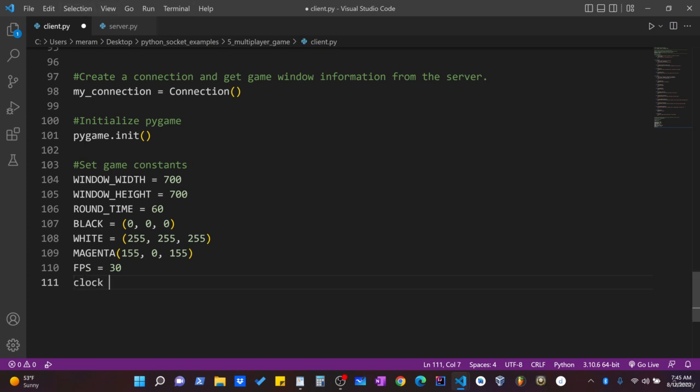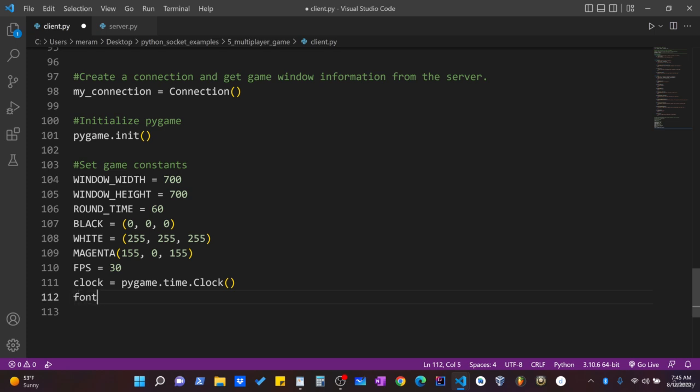Let's also make a clock. That will help us set a maximum game speed. So we'll say clock is pygame.time.Clock, a clock object. And remember, it's these two things that are going to ensure how fast our game runs on any computer. So if we have a frames per second of 30, it means our main game loop will not be able to run faster than 30 frames per second. That doesn't mean it's going to run at 30 frames per second, because depending on your computer, it might run slower than that. But if you have a really fast computer, it will ensure that it's not going to go faster than 30.